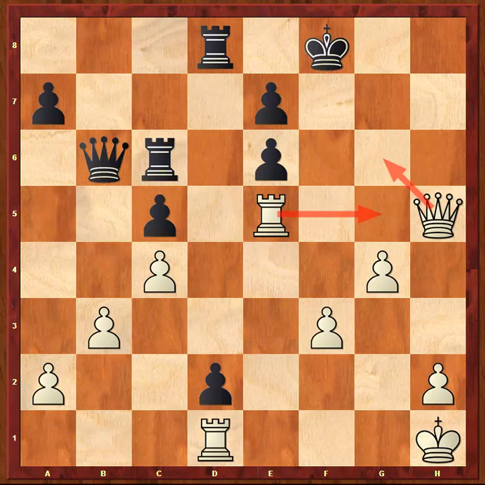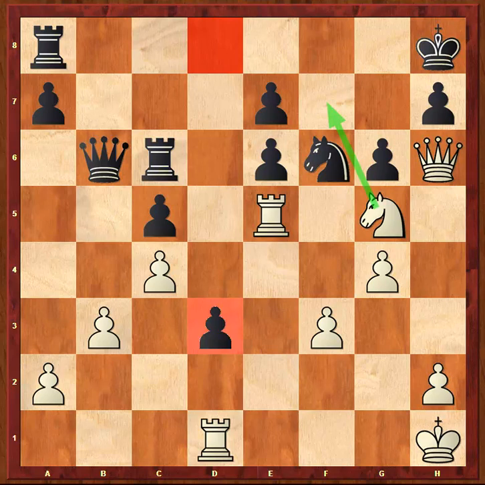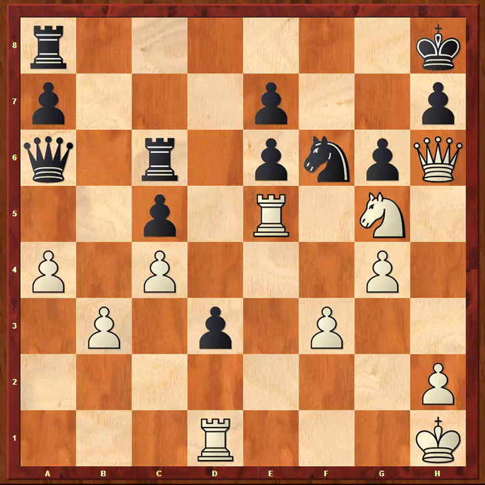But in the game, well, back to rook e5. King h8 was played by Anand. Carlsen played rook d1. And now Anand resigned. The problem is, well, no, I actually didn't. One more move, excuse me. Queen a6 and now a4. Black resigned. The problem is that black has no moves.